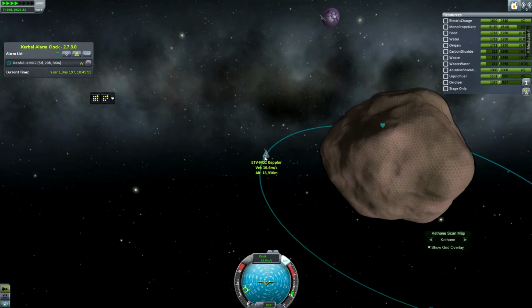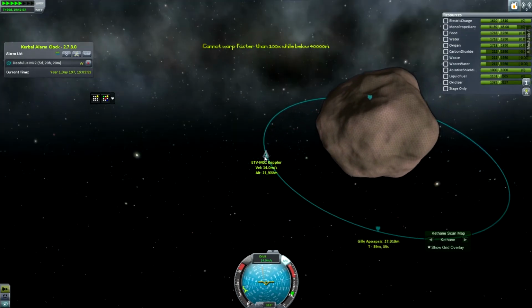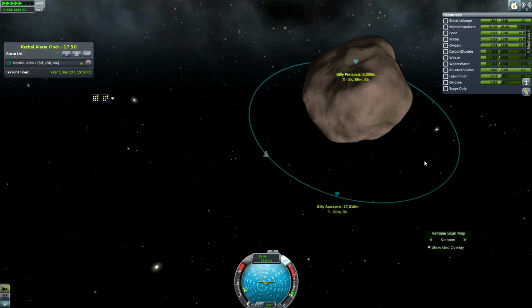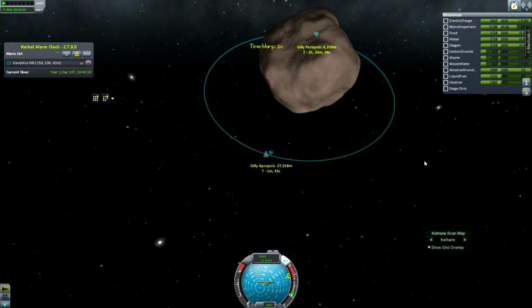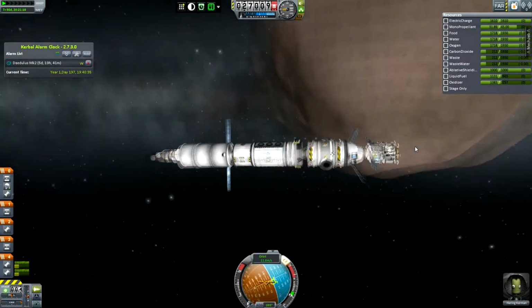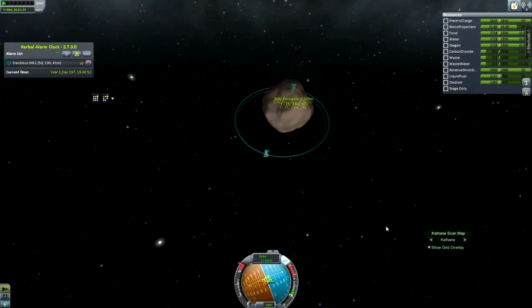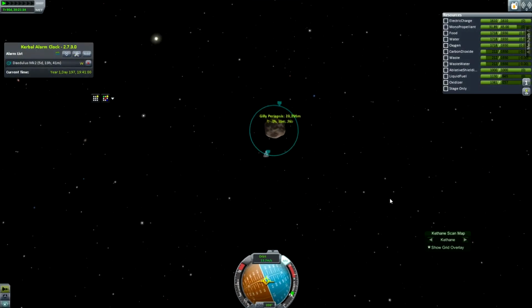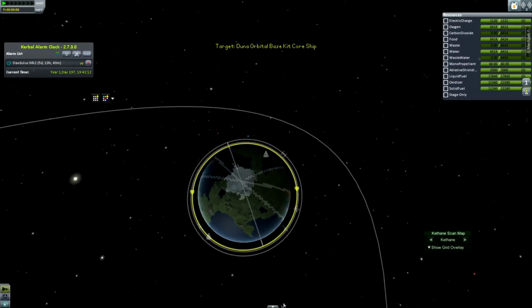That's probably why I play Real Solar System so much, which is all the mods that you put with KSP to make it all realistic. Although I do have to say that isn't as fun as normal Kerbal, because it is quite limiting. And if I was better at it, I'm sure it would be just as fun, but I do like Kerbal Space Program being smaller. It just makes it easier and nicer, and less punishing. Anyway, we move on to something else.